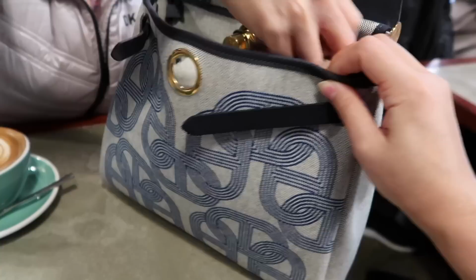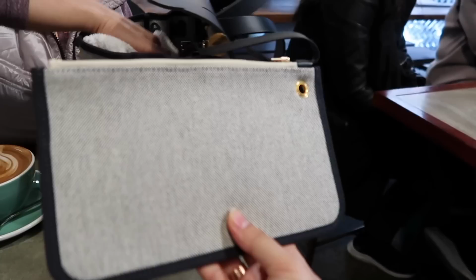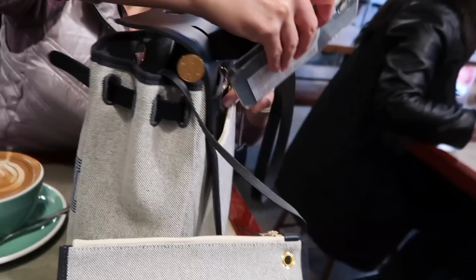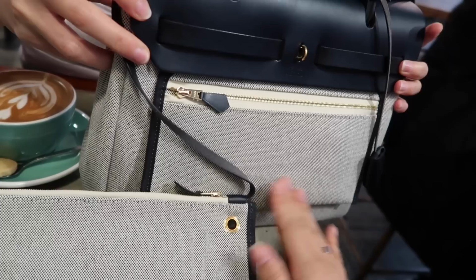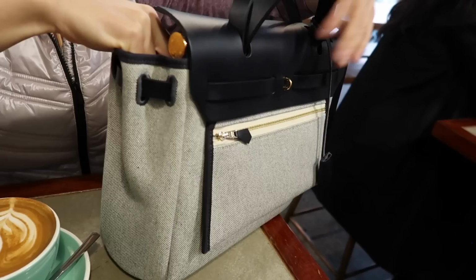And I just love this navy with this gray. Got a back pocket. It comes with this pouch as well. Handy little thing. And then we just put our phone in the back pocket. Easy access. We love a good external back pocket. And she's got the larger iPhone too, so that fits well. Perfect. For the valuables.